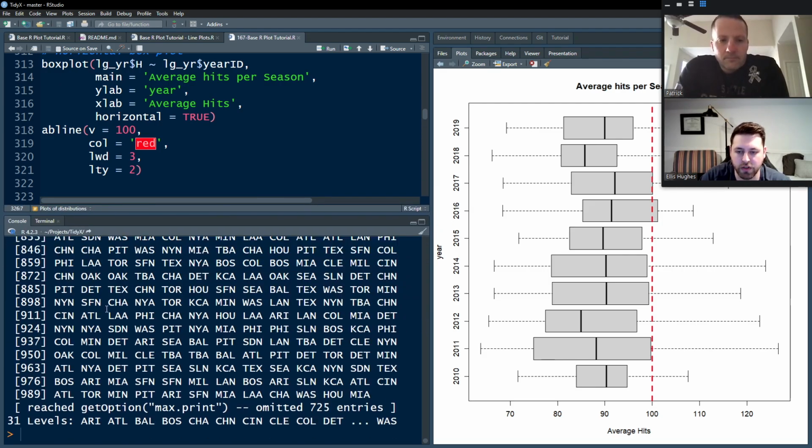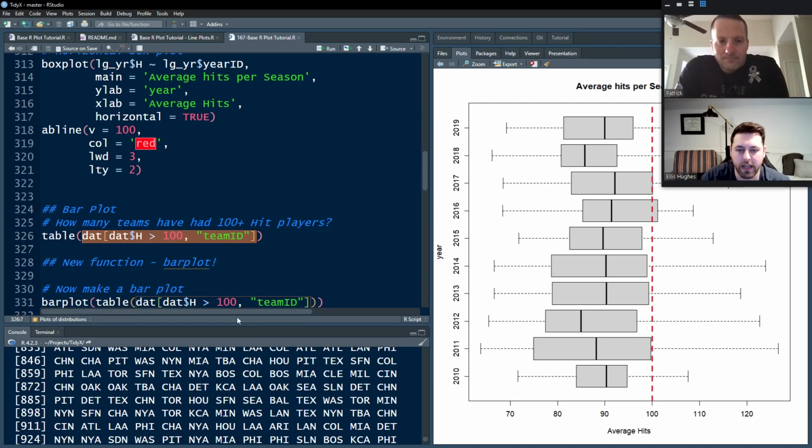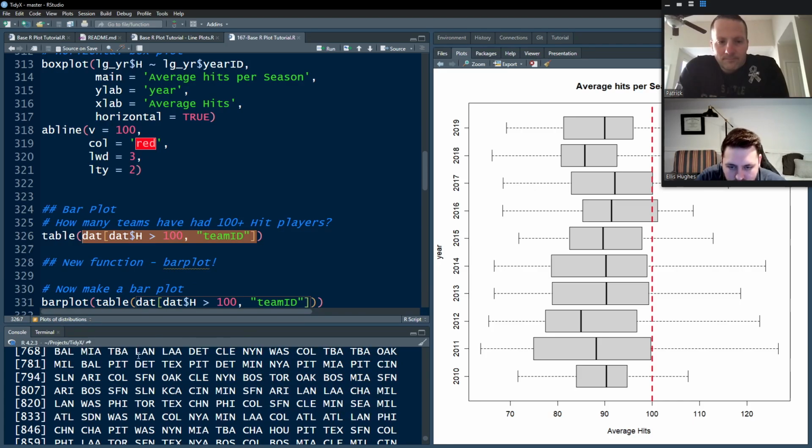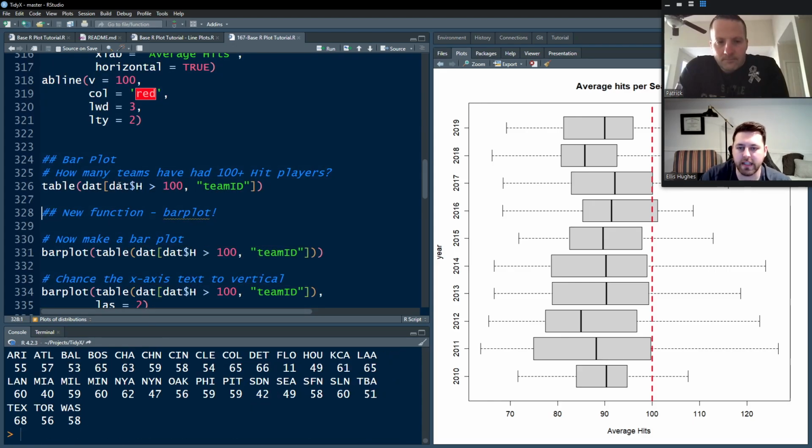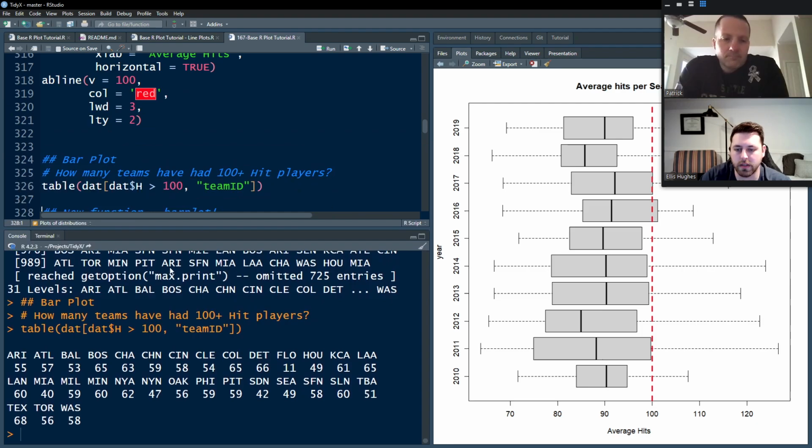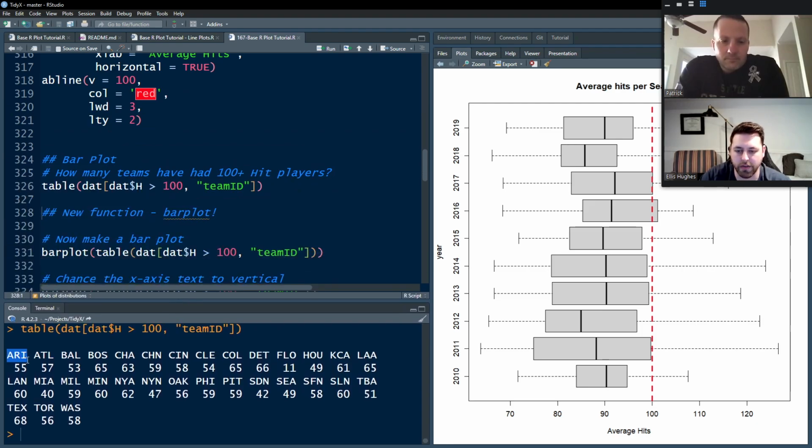So then this is going to just give us a wonderfully long vector with a ton of different levels here. And that's kind of tough to read. And then you'd have to count, okay, how many times did Baltimore, Milwaukee, Miami, Tampa Bay show up? But the nice thing about table is it's going to summarize that into Arizona appeared 55 times, Atlanta appeared 57 times. And so that's how you call table, but that's not a great way to visualize this information as we're trying to do in this series here.